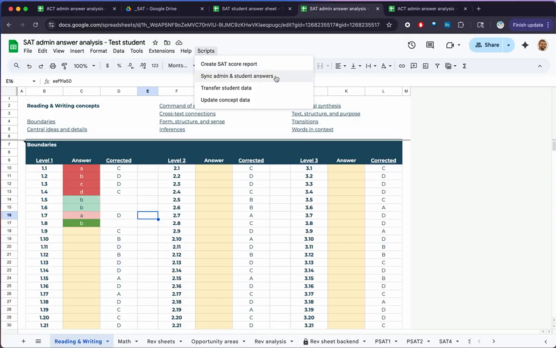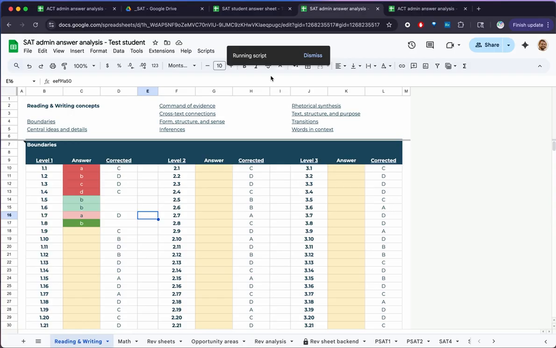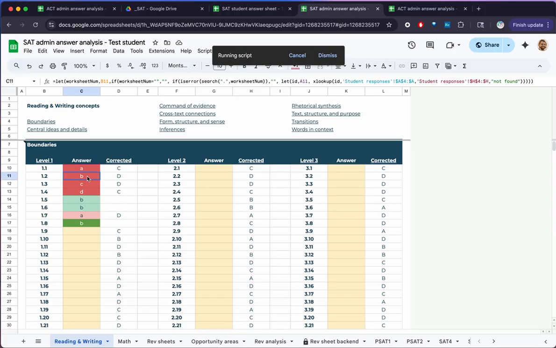So I'm going to go ahead and run this. The way this works is it basically pastes all of these answers in as values. Instead of having a formula up here, once the script is complete, these are all going to be hard-coded values.